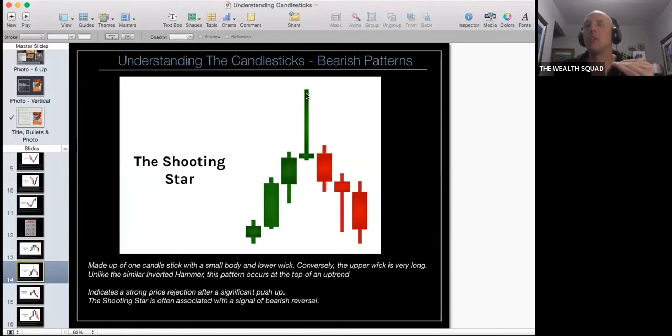So anytime that you see this shooting star, know that whatever level this is up here, it's a really strong resistance level, right? And it's going to push it back down, whether it's the money makers manipulating it, or whether it just can't break through it. It doesn't have the volume, it doesn't have the momentum, whatever it is, right? Notice that anytime that you see this, it's usually a strong bearish signal, right? The shooting star is often associated with the bearish reversal, right?